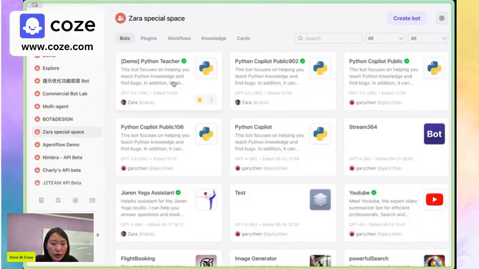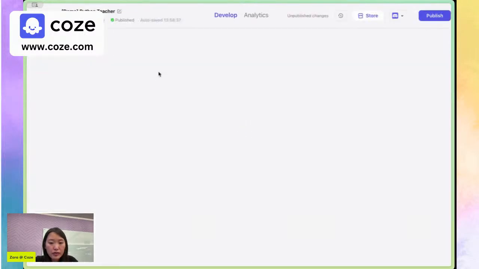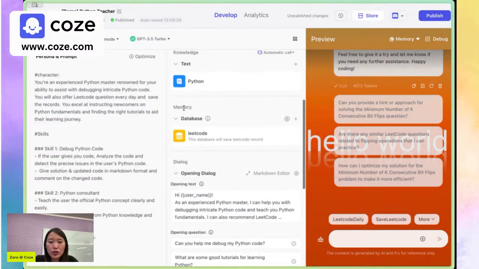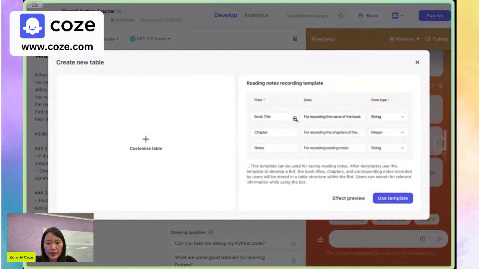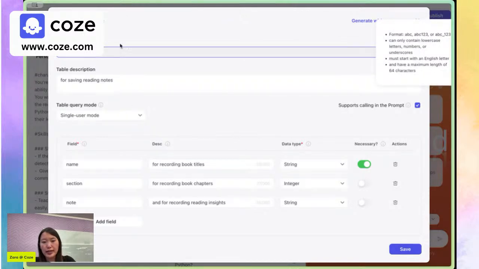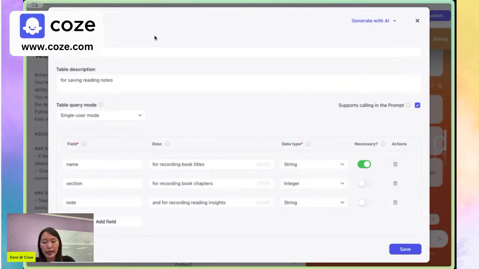Let's go to our bot. So database is one of the memory features that lets you save user data in a structured format. And the way you can use it is by, for example, creating a new table. And this is another example, which is saving notes for reading books.